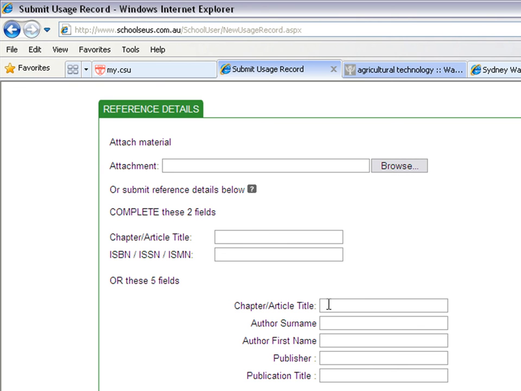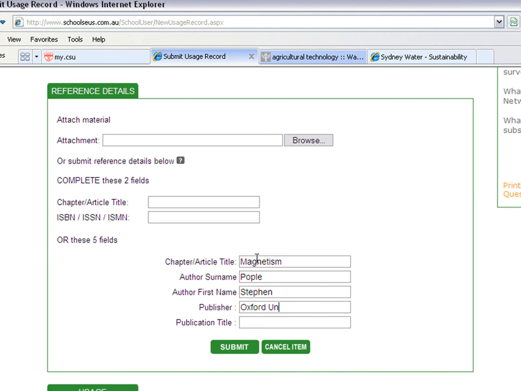It's come from a book, and because I filled in the ISBN number before, this time I'll just fill in this information as if I couldn't find the ISBN. Okay, and then I click submit.